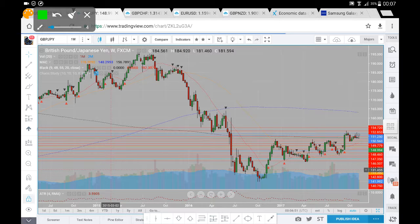Honestly, the movements upwards have been met with selling, so overall it does appear that there are a lot of bears hanging around in around the 150 zone and above. So over the medium to long term, we may see further retracement before we go on to retest those upper levels. So that should wrap up the pound yen analysis.